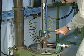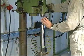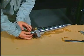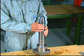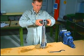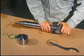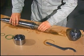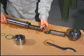Using a hook spanner, loosen the union nut. Remove the sealing rings from the valve head and valve housing. Remove the non-return valve, thrust spindle, and spindle guide.